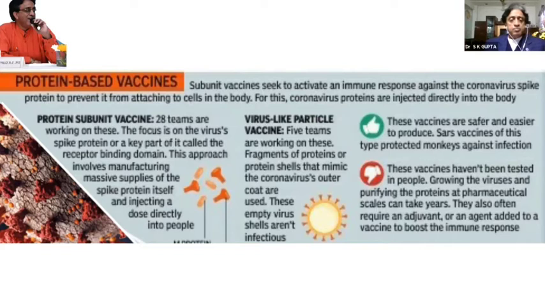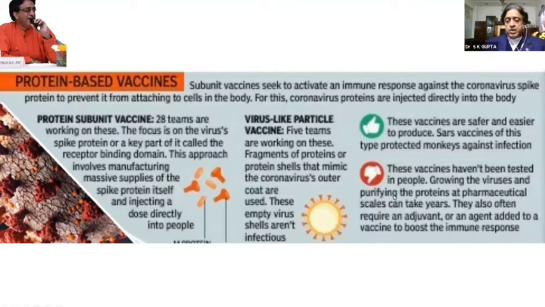The protein subunit vaccines are the largest number of vaccines being produced all over the world, and a lot of work has been going on in various countries on them. Not only protein subunit vaccines, but also a part of the protein, which is also called the virus-like particle vaccines, are being worked upon. It is quite possible that the fusion part of the vaccine, the fusion molecule or the spike protein, is used. This protein might be produced outside the body in the laboratory, or it may be produced inside the body by various mechanisms, and can be injected into the human body to produce the antibody response.